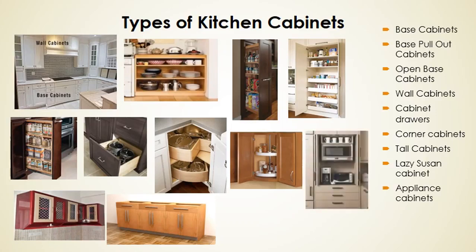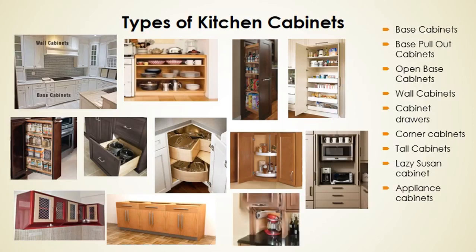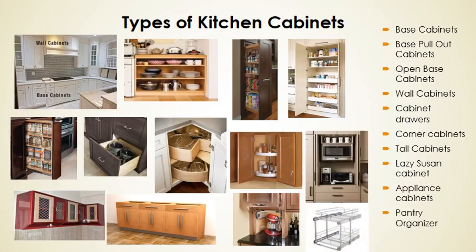Then there are also appliance cabinets where sometimes your toaster, microwave oven, chopper, blender, and other appliances can be stored, because a socket may be given in that kind of cabinet, so that you don't have to move the appliance and can use it within the cabinet, and then you can shut the door of the cabinet and hide the appliance like this one. Okay, there are also pantry organizers such as these. These can be installed anywhere in the cabinets, whether they are wall cabinets or base cabinets.